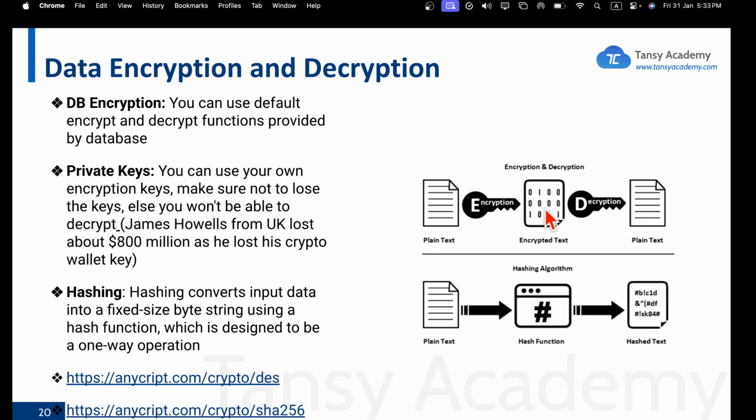It will be like alpha, beta, gamma. You won't know. Here you can read, okay, John's salary is 50,000. Here you won't see John and 50,000 because it's encrypted in a different format. Again, if you want to get it back, you use the same key to decrypt. It will be coming back.